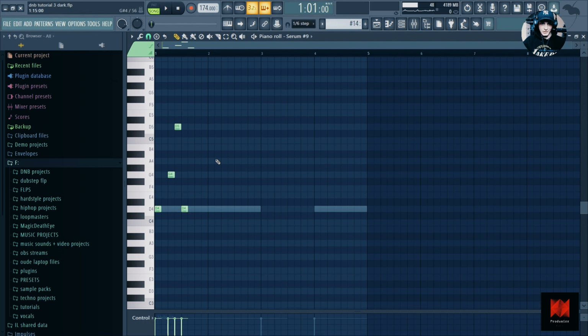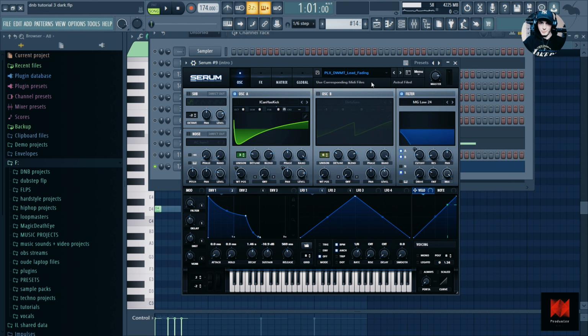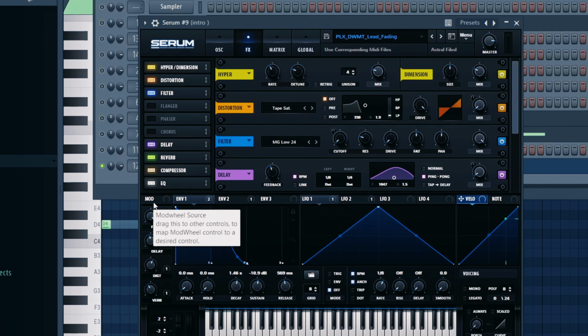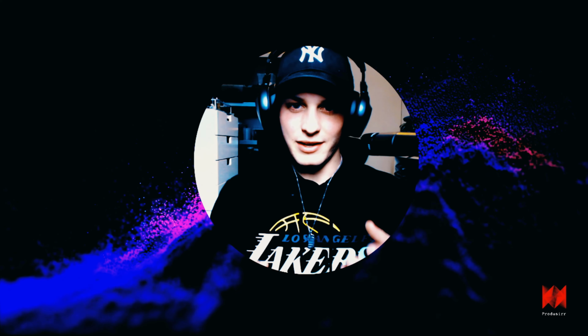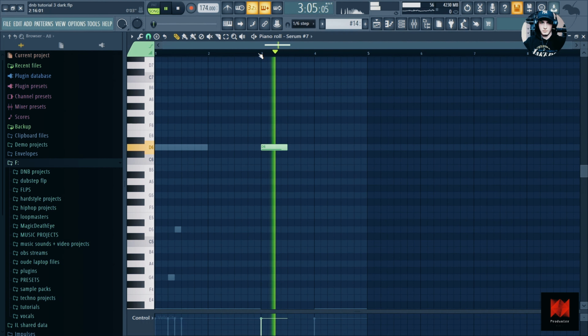So I added a couple of notes in the Serum. I loaded up presets, and these are the settings of this preset. What I did, I added some delay and reverb to it, so it extends the presence in the mix. Then the effects for this sound are just really simple. I only high passed it because you need the high frequencies of this sound. Then I added a second Reese synth, which sounds like this.